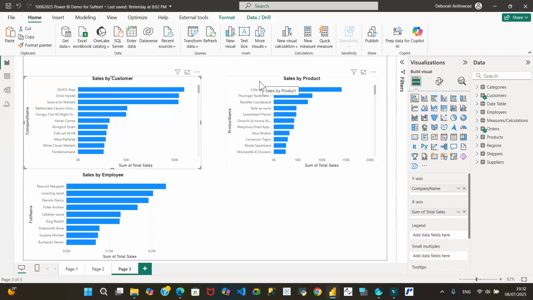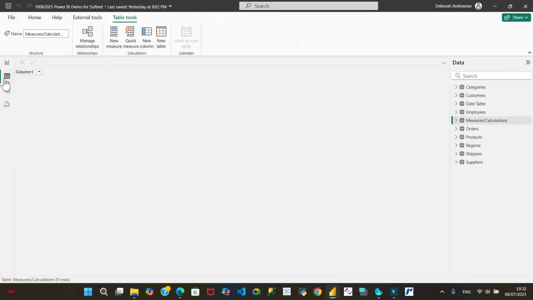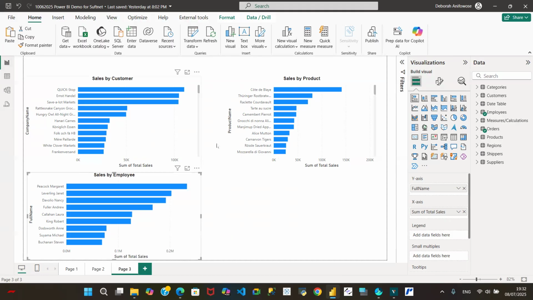Analyze sales by country. Product. So we've done product, employee. Is country the only one we haven't done so far? Okay, so we are going to have to drag the country from the customer table, I believe. Let's see where country is. I believe it's in the customer table. Yes, so that's the one that we'll use.